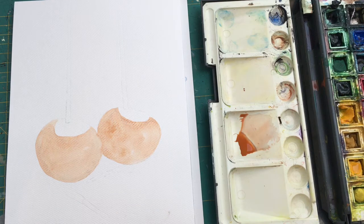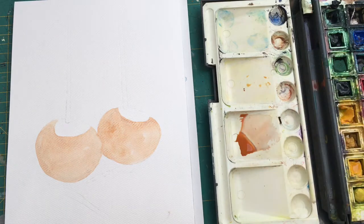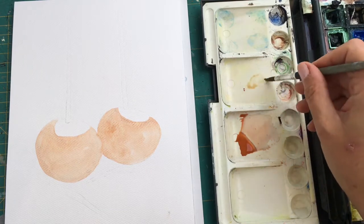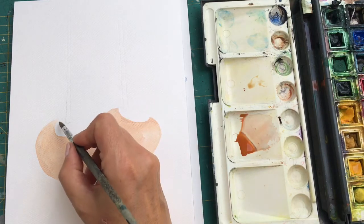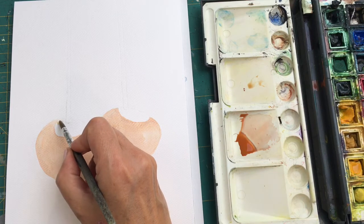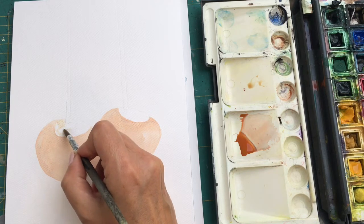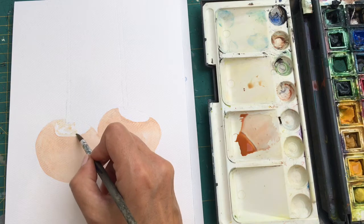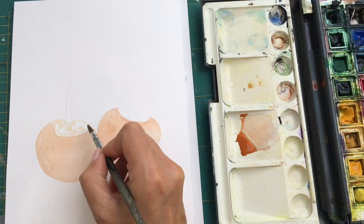Now, the tops of conkers are generally a little bit white in tone. So I'm just going to put a small amount of yellow ochre. I'm just going to pick up a bit of blue, just to knock it back ever so slightly. I'm talking about a minuscule amount, because you know, white doesn't really exist. There'll always be some marks. So normally when you use white in watercolour, it's the white of the paper showing through.